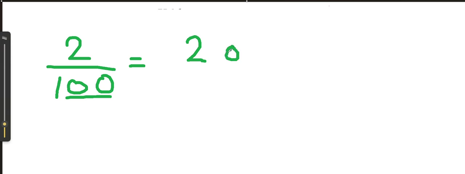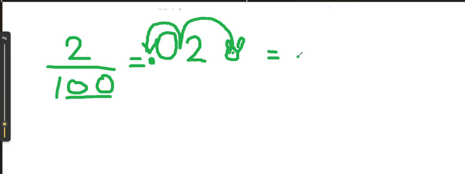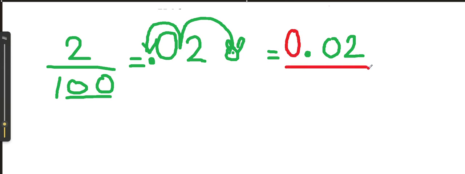So I have turned into a bunny, and I'm going to hop by how many places? 2 places. 1 and 2. And I land right here. What is going to happen to this place right in between the decimal and the 2? We are going to fill that up with the 0. So my final answer is 0.02. Or I can put a 0 over here. So my final answer is 0.02, or .02. That is how the conversion of fraction to decimal works.